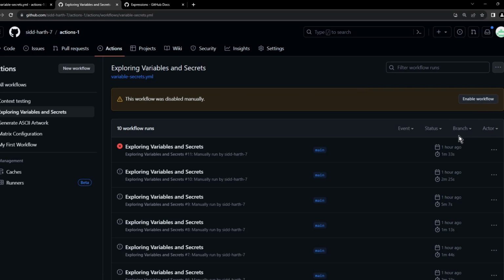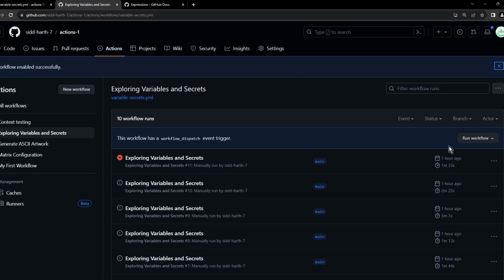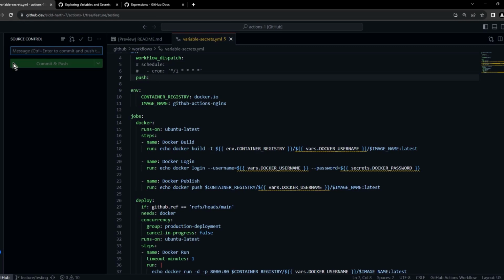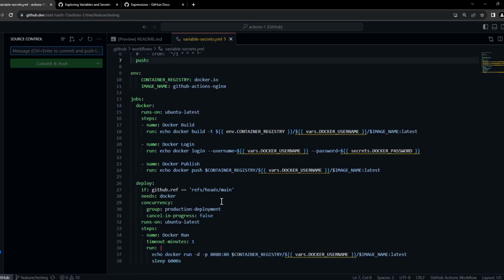Let me enable the workflow first, and run this manually. Okay, let me just push this again from the feature branch so that it executes automatically. Let me just make a small change.